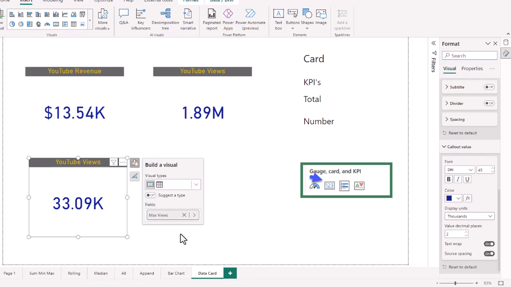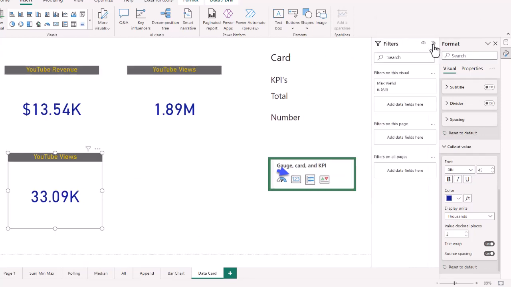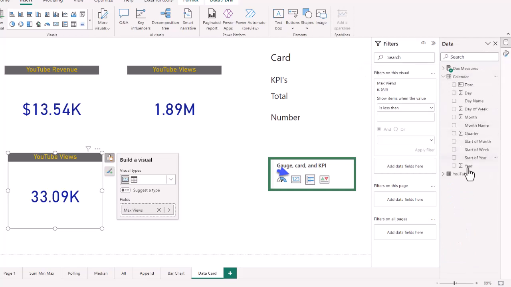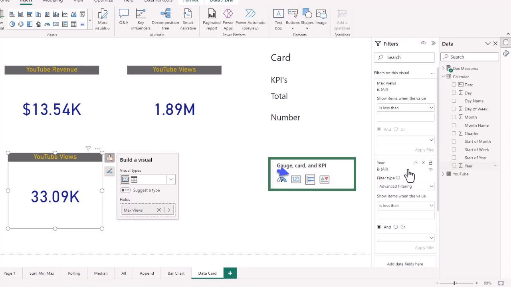If we wanted to see some filters on this data, we could start to filter this data. Let's say if we wanted to see this for 2023, we could add the date field and go to the calendar and start to filter this out for 2023.